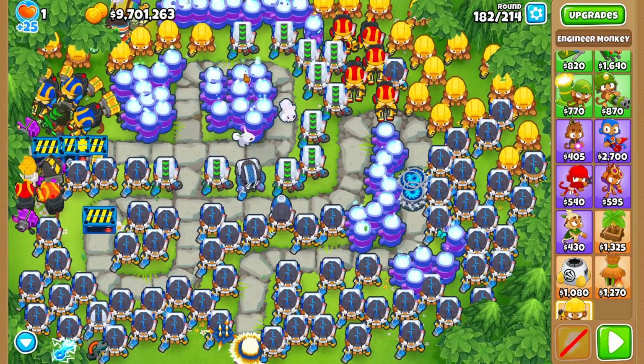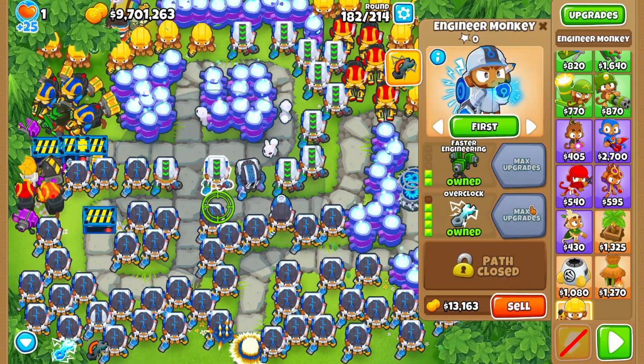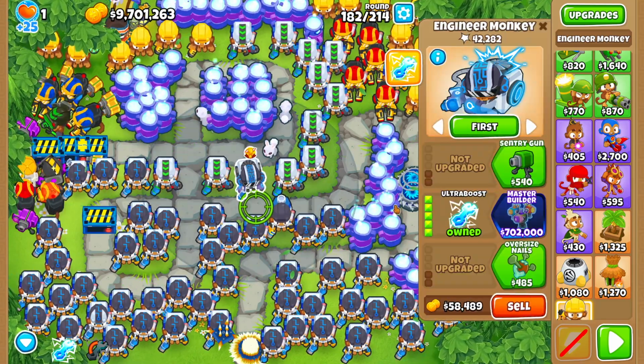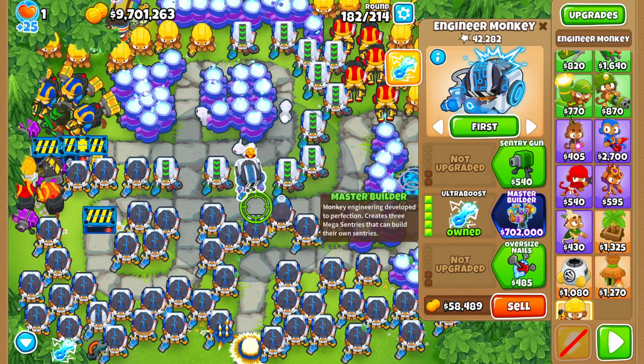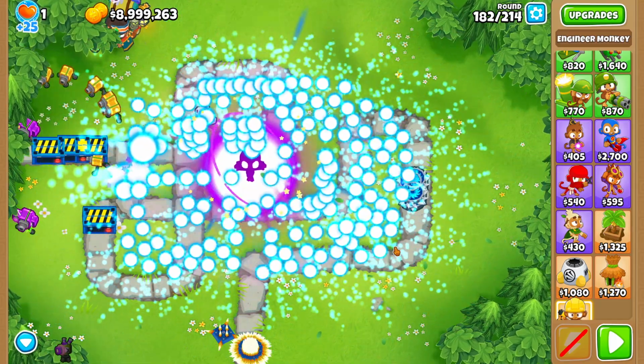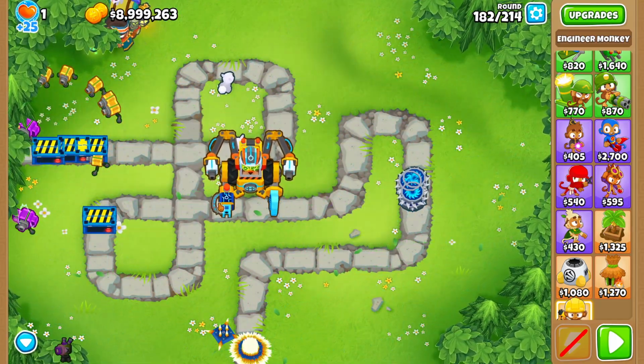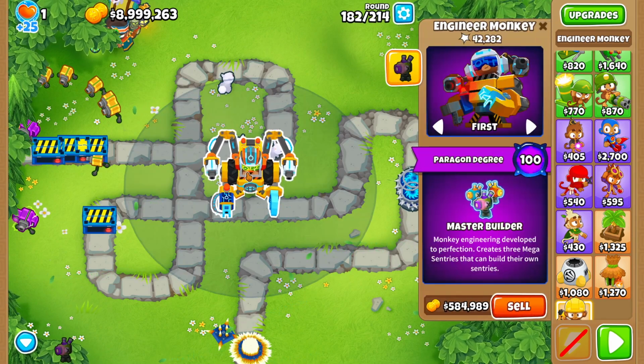Alright, I think this is enough. It's probably even a little overkill. Let's do this in 3... Oh, not that one. This one. Let's do this. 3, 2, 1. Let's hope it's level 100. And it is. Nice. We have a level 100 engineer paragon, and we want to see how it does alone.